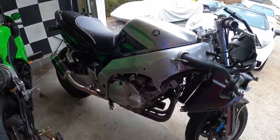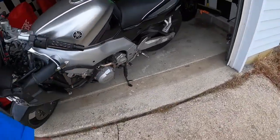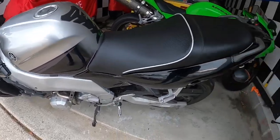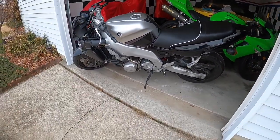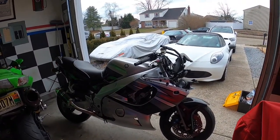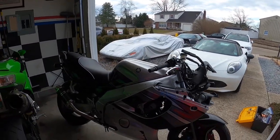So now I'm going to go get this bottom fairing over here, because this is what you got to do first. I'm going to bolt that one on, and then we'll be doing these two things last. So yeah, let's get started. I got the right side of the bike on. Looks really nice, easy to bolt up. Now I'm just going to do the other side, and then I'll come back on.